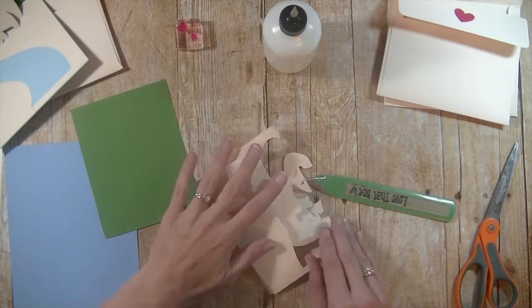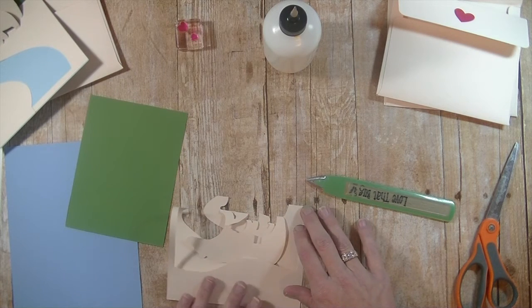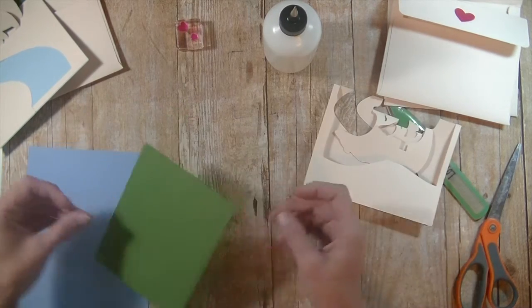Okay. I'm also going to lay the card flat as well. Line everything up and then work on that one. Just give them a little crease. That's going to be the center of our card piece. All right, now we have the card.